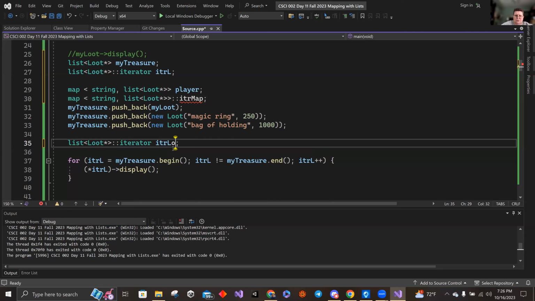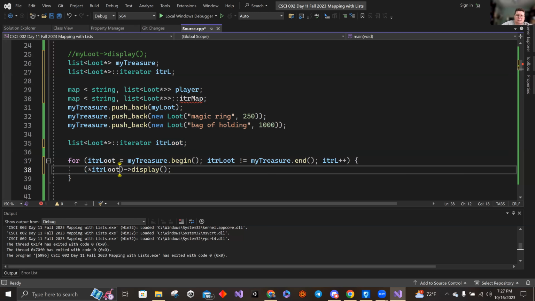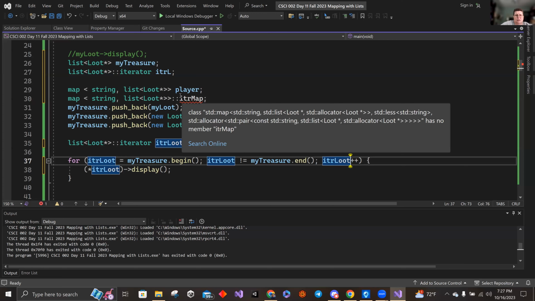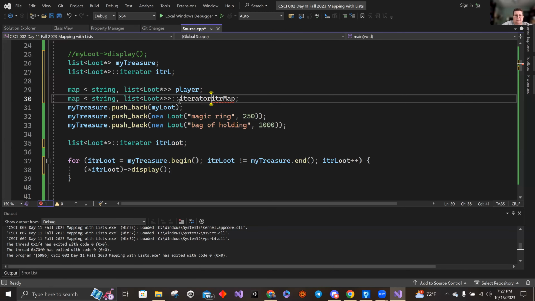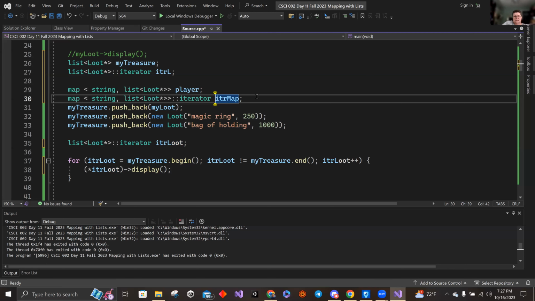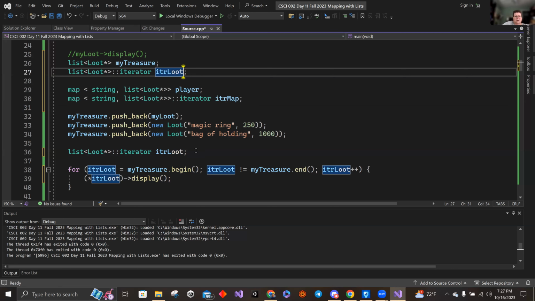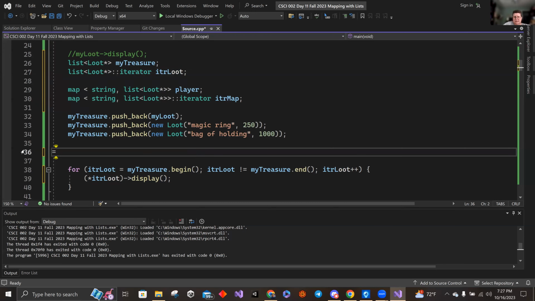And we will call this ITR loop, to be a little bit more verbose. And I need to say iterator here first. There we go. All right, so we've got those set up. I don't need that twice.